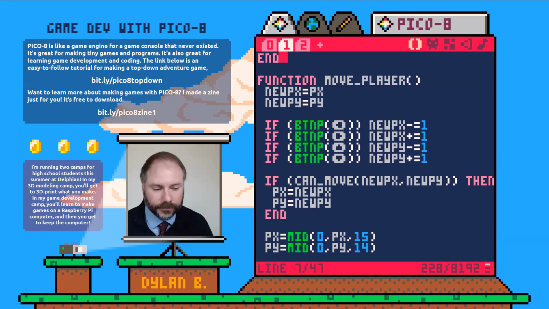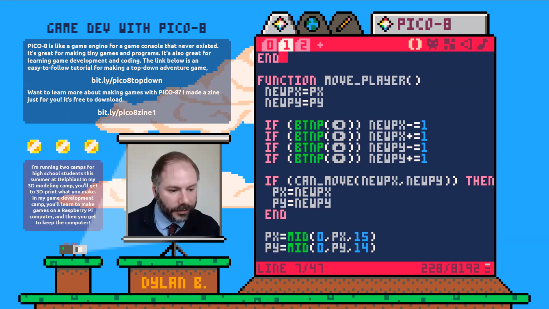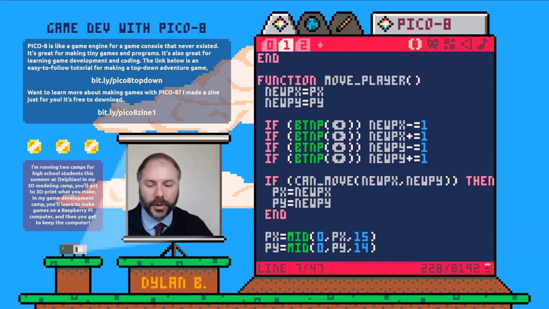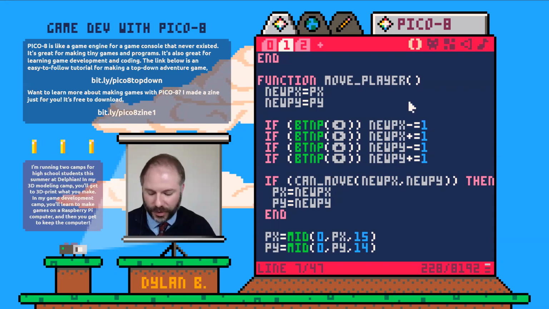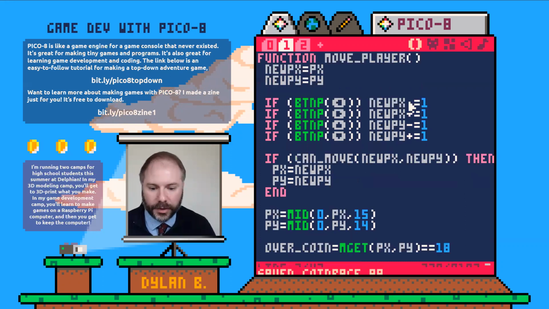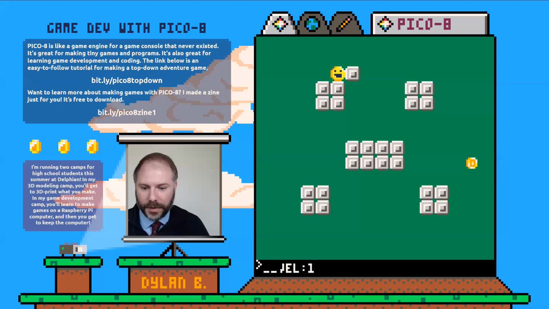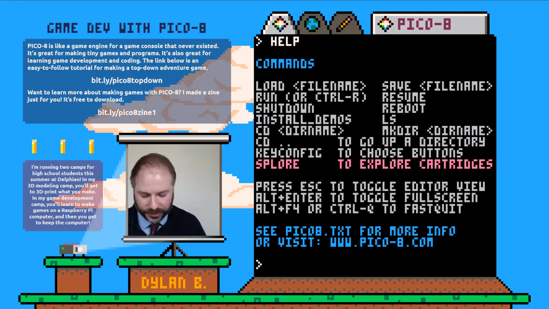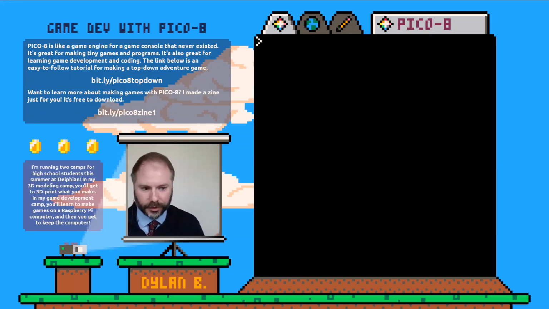The last thing I want to show you before we end off, yes, Milo, you can always try making games from the zine too. So everybody make sure you've saved, Control S, and hit escape. Then I'm going to clear the screen by typing CLS. If you have a bunch of stuff on the screen, you can type CLS and hit enter, and it clears the screen.